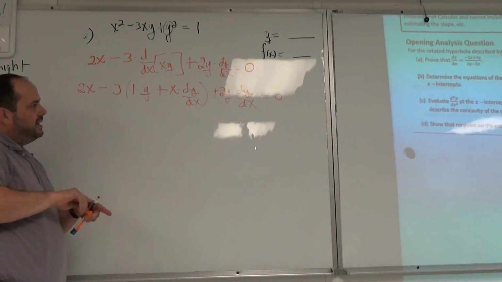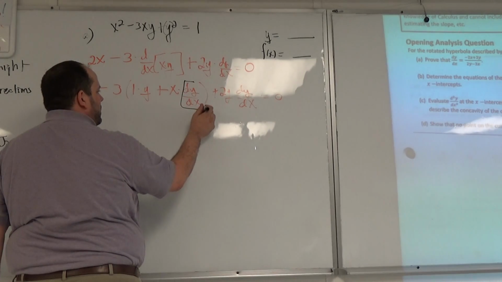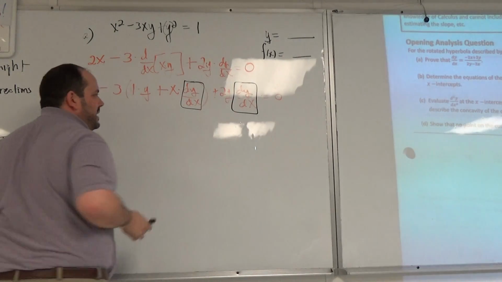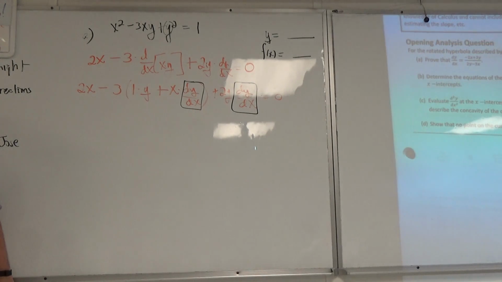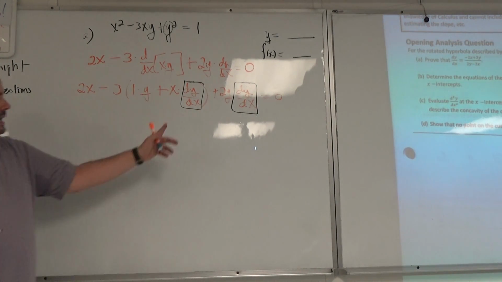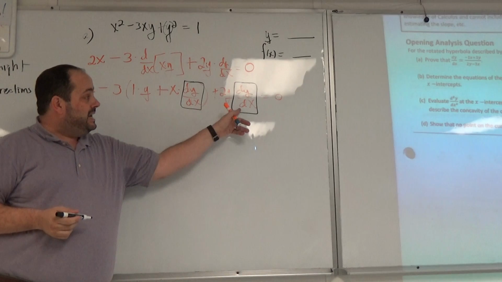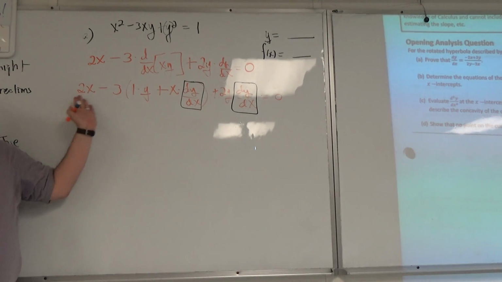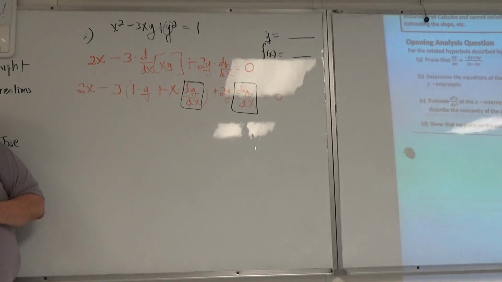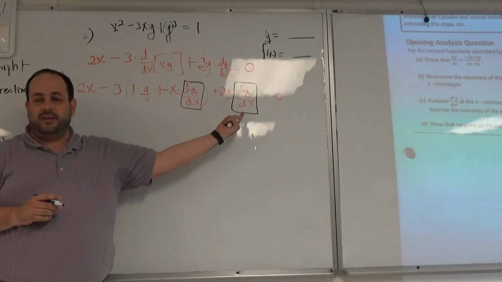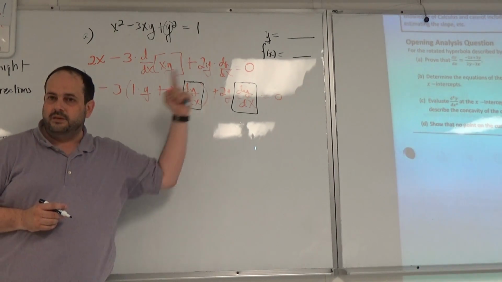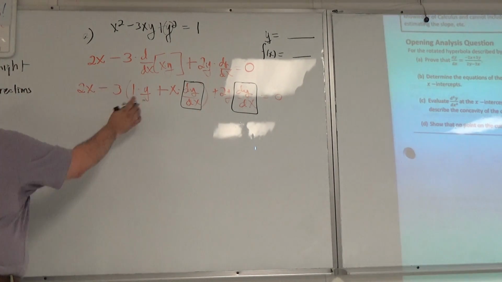So the goal here is to solve for dy dx. The one that we saw a little bit ago just had dy dx showing up in one place. Now I've got dy dx showing up in both places, or in more than one place. The key to figuring out dy dx is to do a little bit of distributing. And then we're going to collect terms that have dy dx on one side of the equation, and terms that don't have dy dx, move them to the other. So let's clean this up.